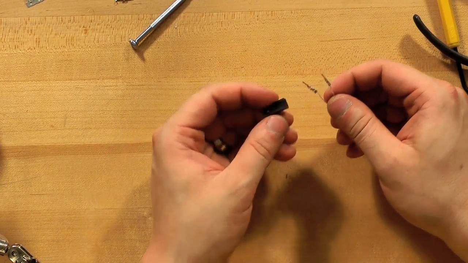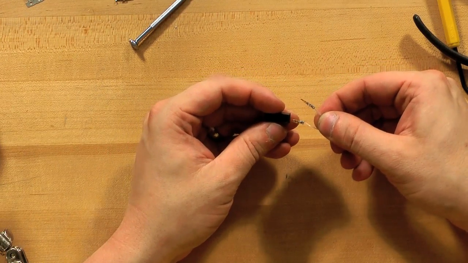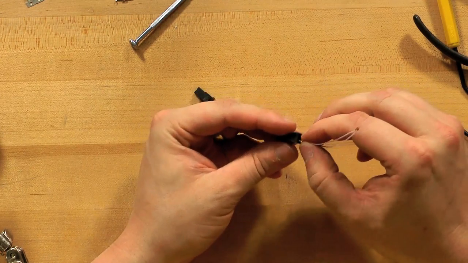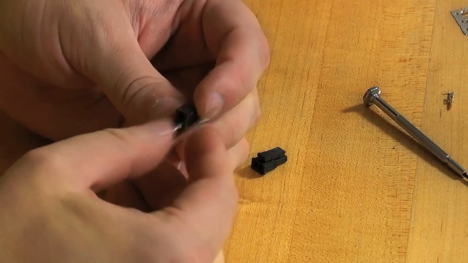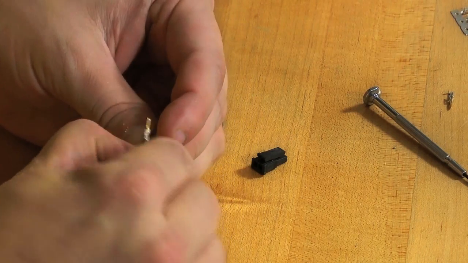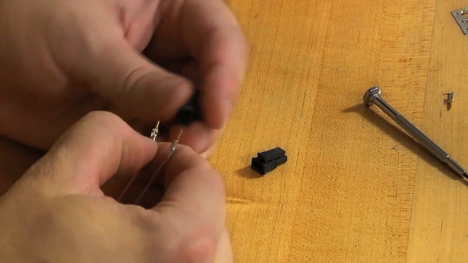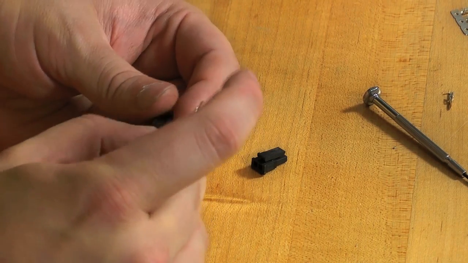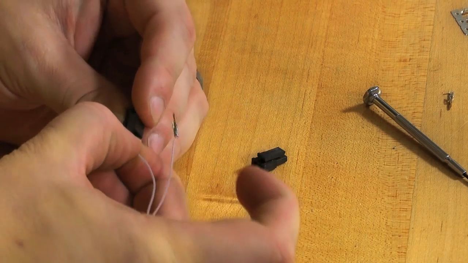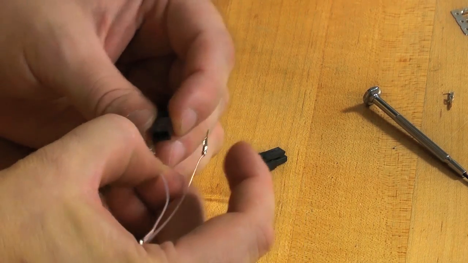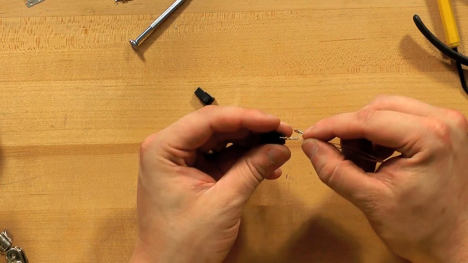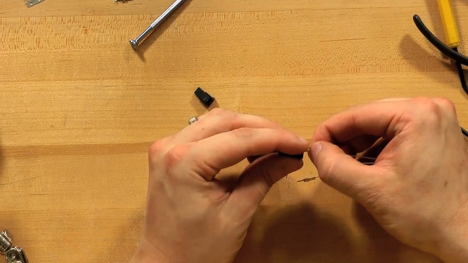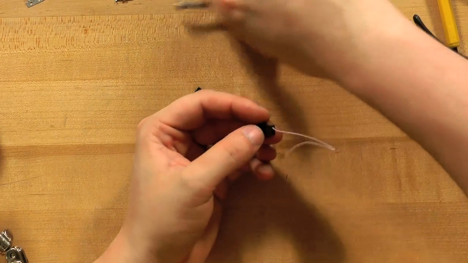Now, I'm going to stick it into this end of the Molex, push it in there until the pins click. This is where you find out if you've got too much solder. Or, perhaps, I have too wide a crimp. Alright, this one should go in there just fine.